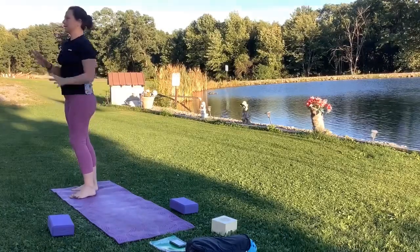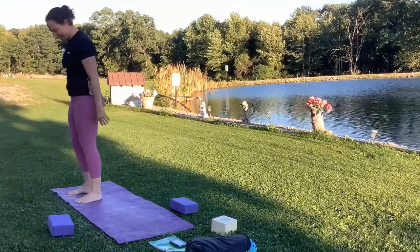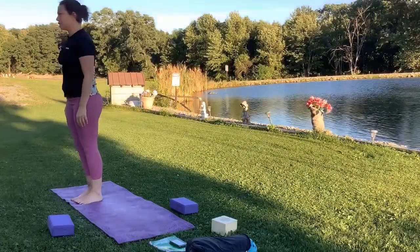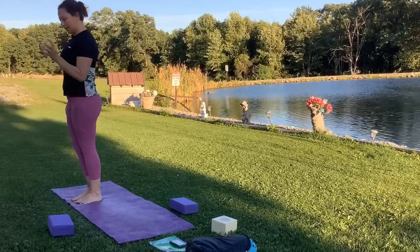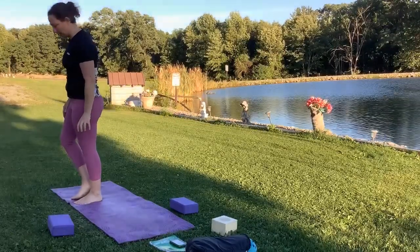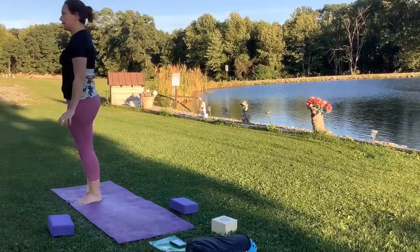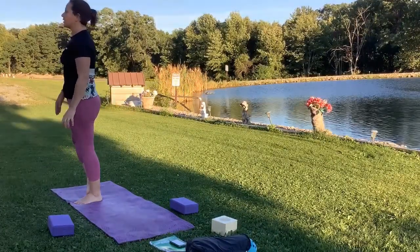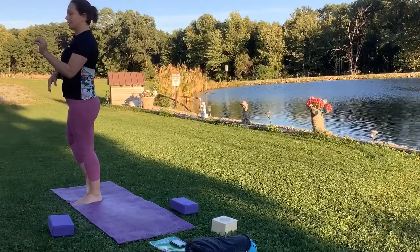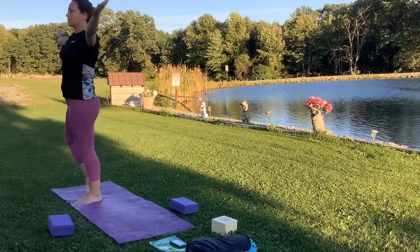So in this, we're going to change our weight distribution a little bit. So we'll bring the feet a little closer together, and you're going to shift all of your weight and your attention into your right foot. As you lift your left heel off the mat, bringing it to the ankle, opening the knee. If you're struggling with balance, I suggest picking a point in front of you about 2 or 3 feet away that's not moving. Lift the arms overhead.